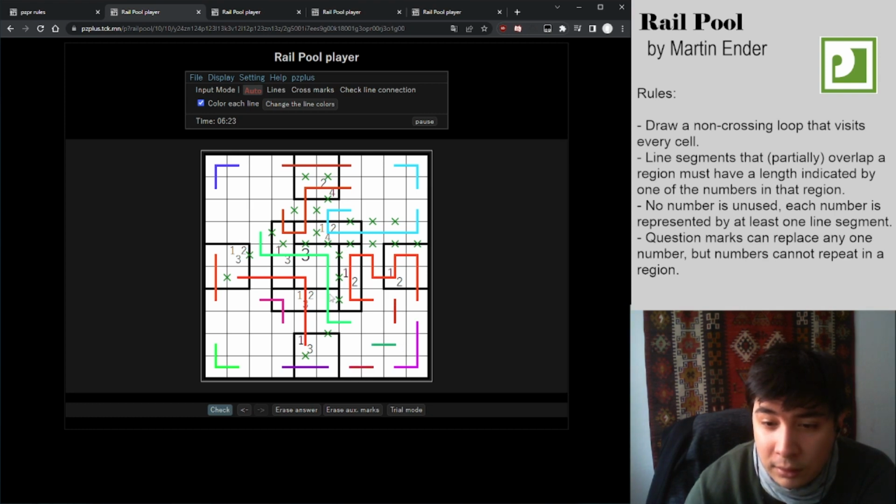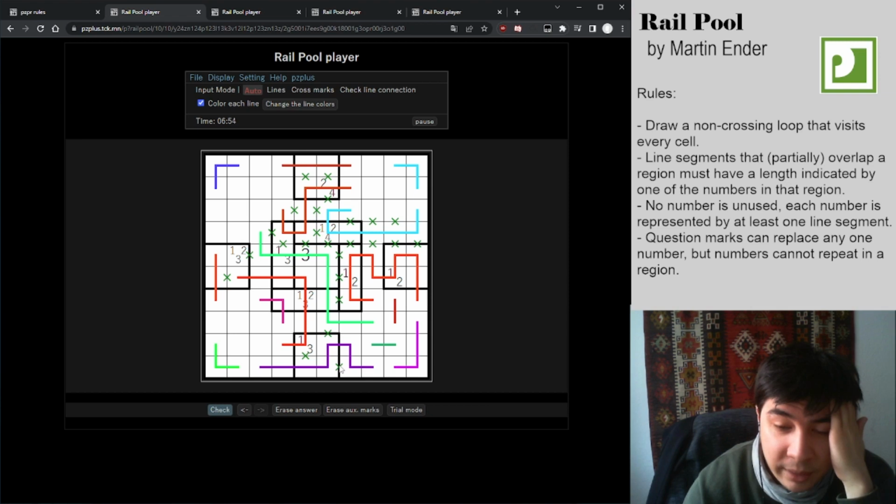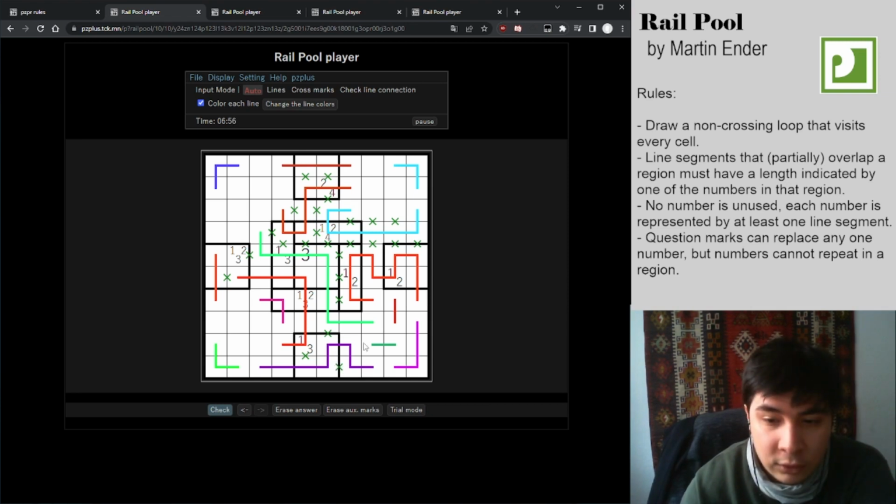Now we do a little bit more simple looping here. I think in a similar way, we can argue against the end segment connecting these 2, because that would make this 4 down below. So it's got to go up here for the second exit of this bottom right region. Yeah, if there was a connection at the bottom here, that would not have worked because of checkerboard loop parity as well, but that's a little bit more complicated of an argument.